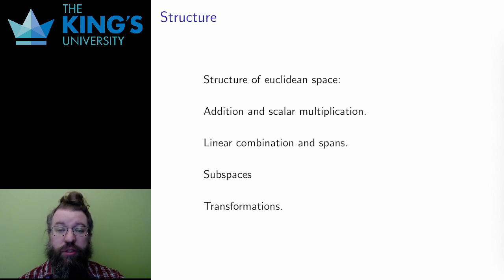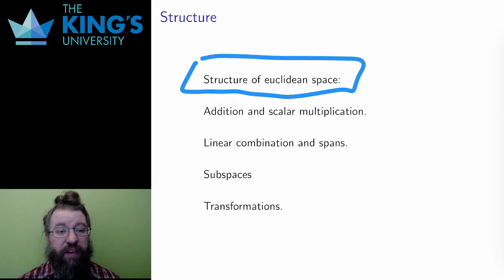Instead of talking about groups, I want to talk much more holistically about what we've accomplished so far in this course. I started this course talking about R^n, Euclidean space. I said this was a geometry course, and I wanted to understand Euclidean space and its structures. Well what structures have I found?